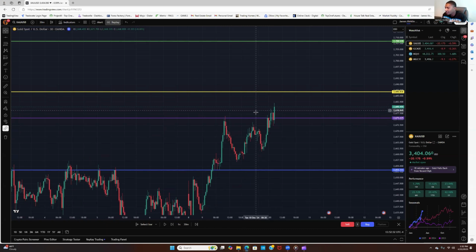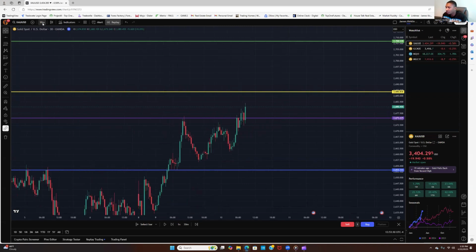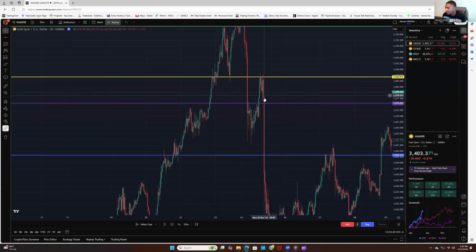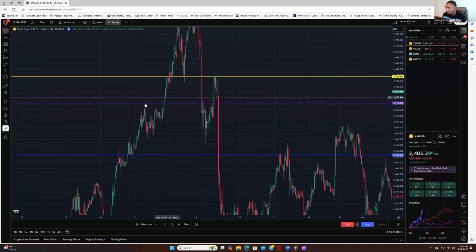We were never in because we enter either on the break of previous candle highs or break of current candle highs. All the candle did here was come straight down without a top wick. Well, what does that tell me? That tells me when this candle breaks the high of the previous candle during a time of volume, like I like to work off of, price should easily fill these clean ranges to the left.